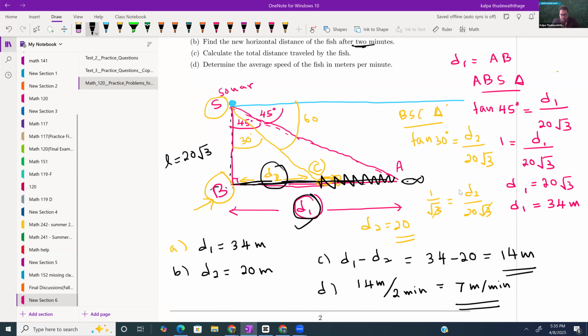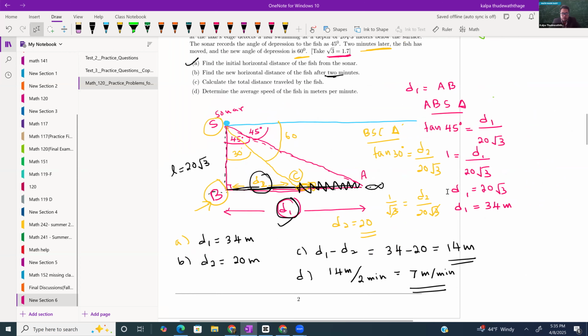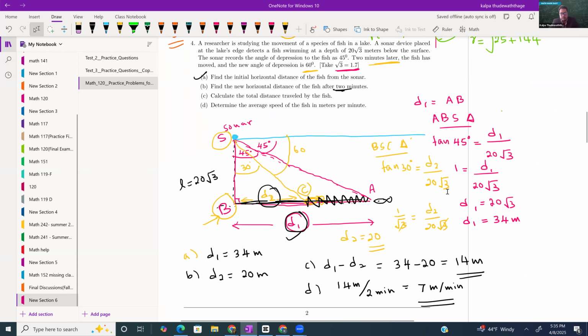That is the speed of the fish. So this is like a basic trick question that you can use to calculate some application or real world example. You can calculate the speed of a fish, the speed of a bird, the height of a tree using this simple calculation. Okay, I think it's clear.